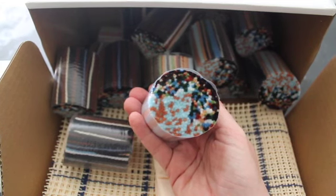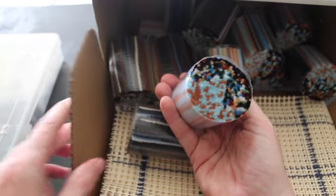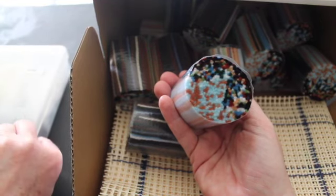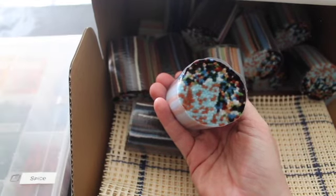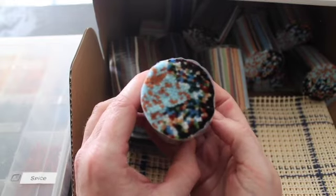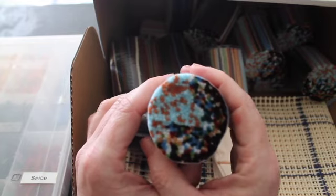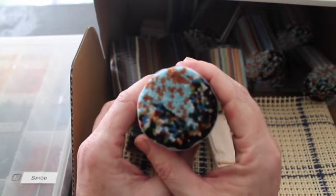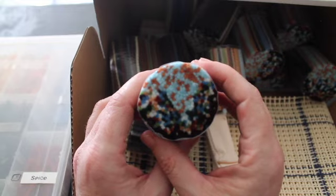Get one of those bead separators or tool separators that has the wide compartments, but always separate your yarns by color. Like the blues, keep the blues. The browns, keep the browns. The blacks, keep the blacks, but separate them. Sort them. I keep my extra yarns from the spindles.